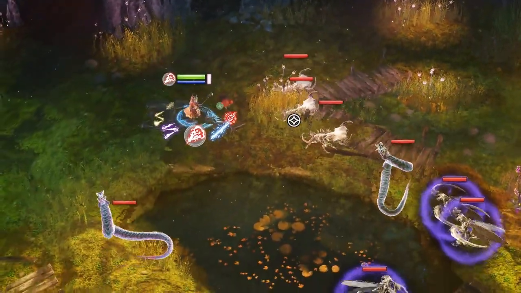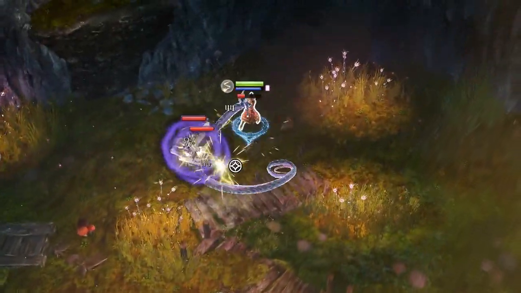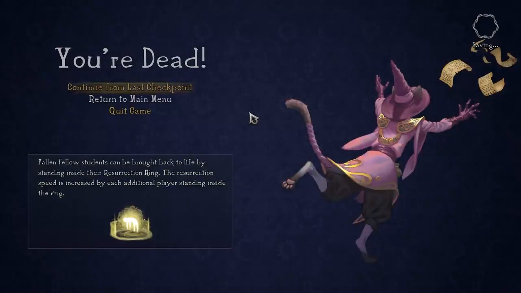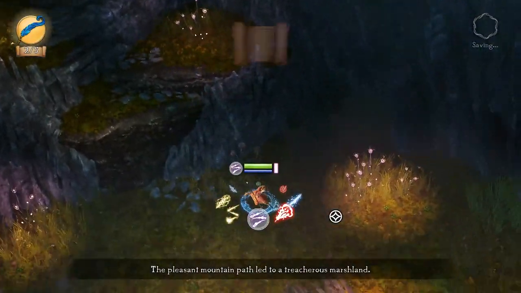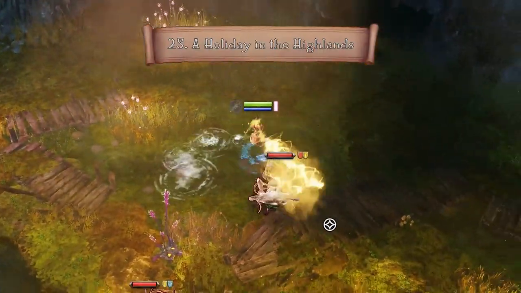Okay, let's use spells. And I drowned. Feels bad, man. Feels bad to drown like that. I didn't even see that pond there. Okay, that's number two. Oof. The pleasant mountain path led to a treacherous marshland. Okay, pay attention.